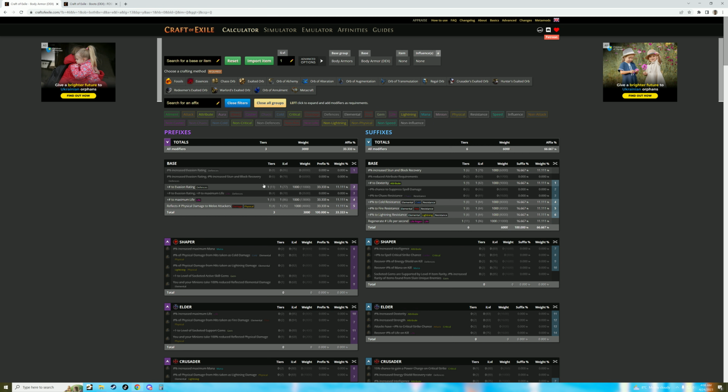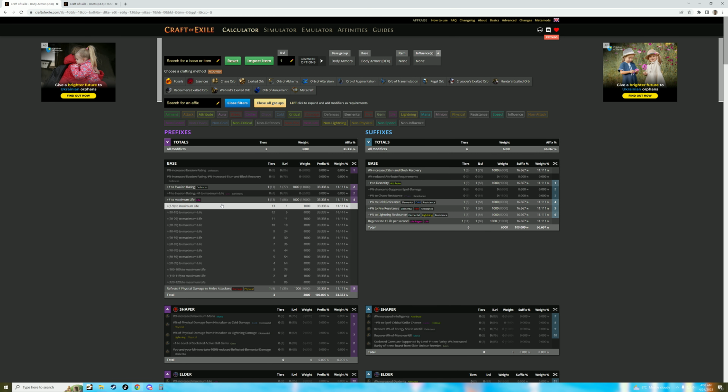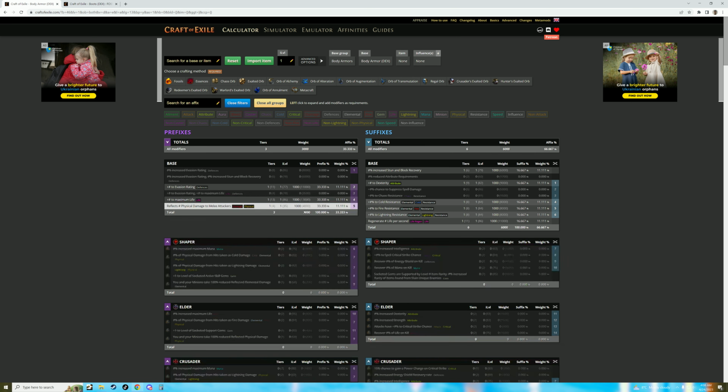I can just block other modifiers from appearing, and thus that will increase our chances. So for example, my chance of hitting maximum life right here obviously is going to be a lower tier, but this is just an example. It's going to be 33% simply because I removed all the other modifiers from appearing. As you can see, the total weighting is 3000.